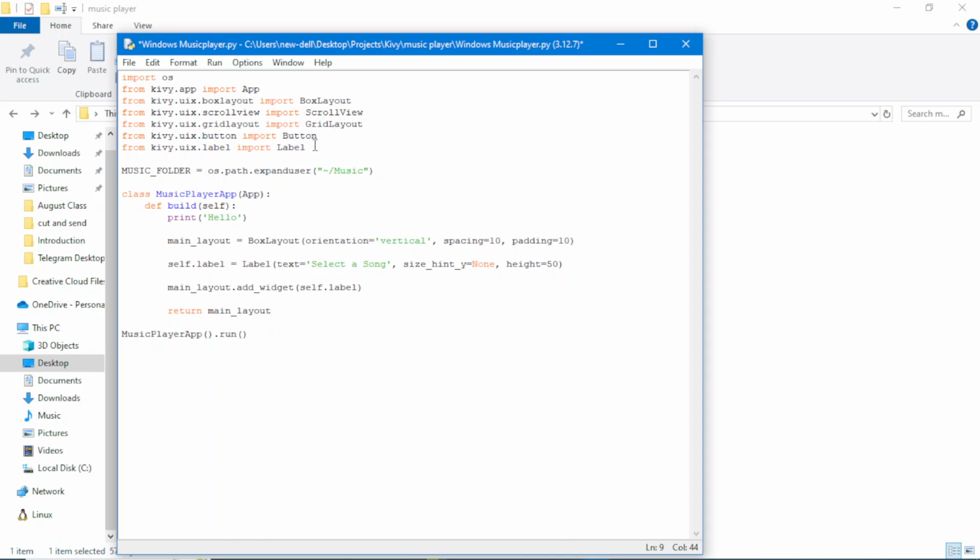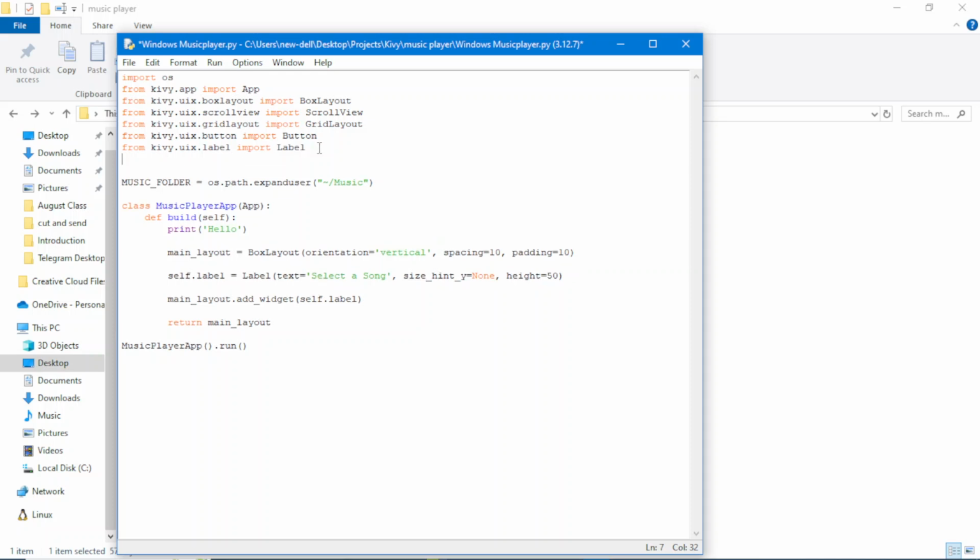All right. Okay, so we have our folder now. And then since we want to work with music, there's an important module that we also need to import, which is sound loader. Very important. There are a lot of limitations with using sound loader, but we don't need to worry about it for now, since we're just making a simple music player.